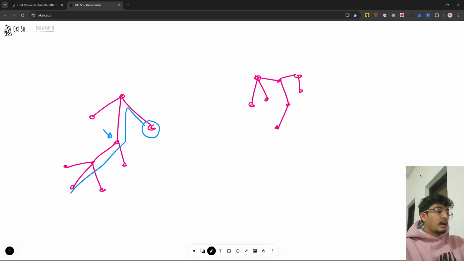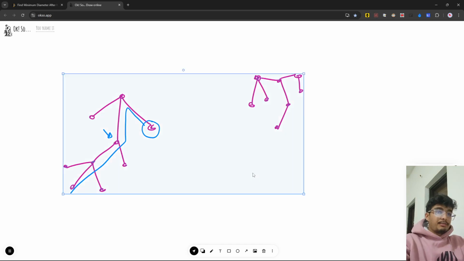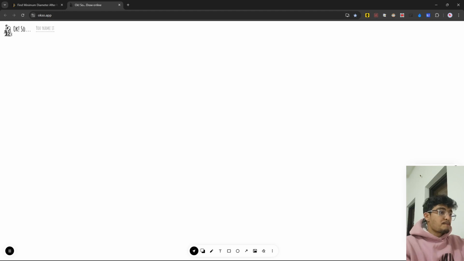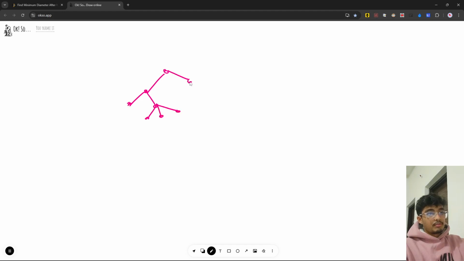Let's make a more complicated tree. Right, this is our tree.